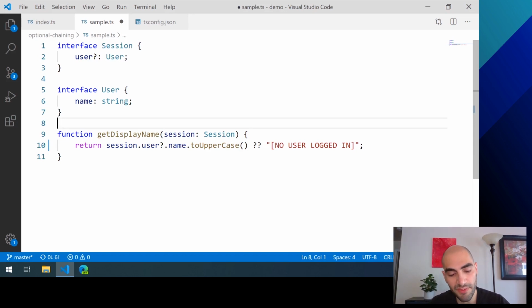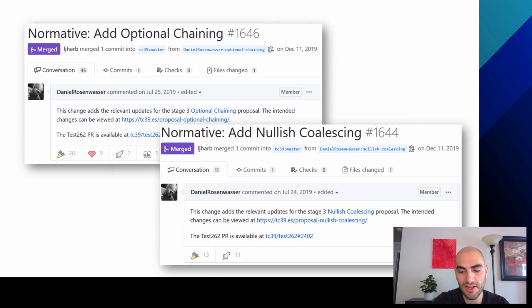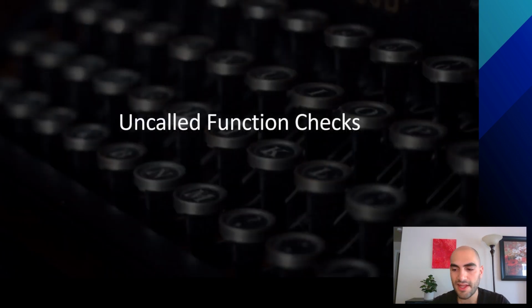So we're really proud of this one. This is one of the more recent examples of us working closely with ECMAScript, with TC39, and so not to spend too much time on ECMAScript itself, but this is a big part of what makes TypeScript even easier. But there's also the type system specific stuff, and I think an interesting feature that we've worked on over the last year is called uncalled function checks. And this actually came from a community pull request.